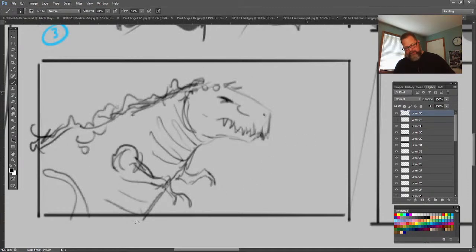It's just that basic stuff, and let's get a little bit of color, some blacks underneath him. Oops, what happened there? Pen went gigantic.